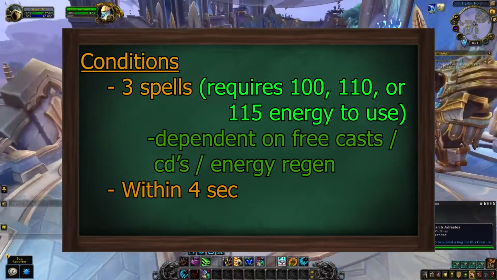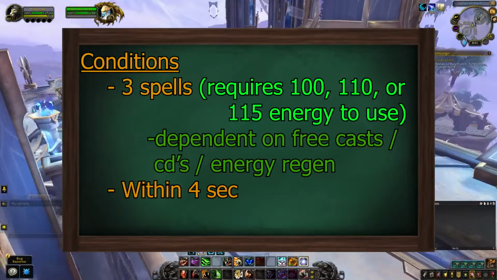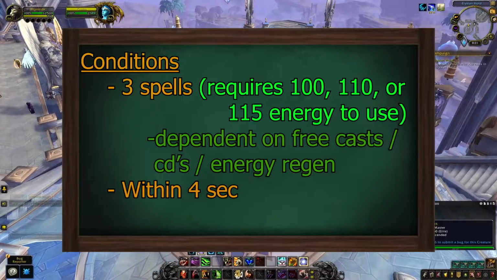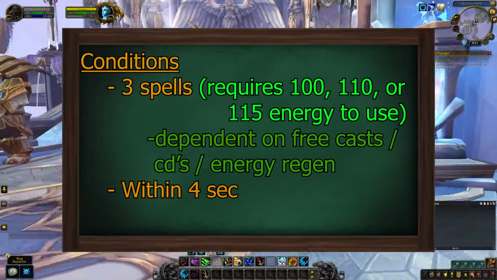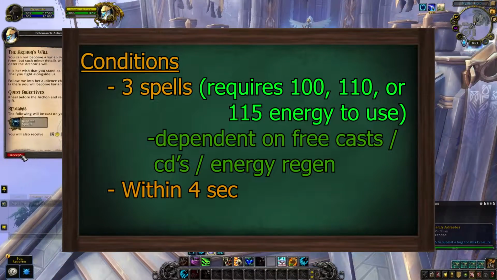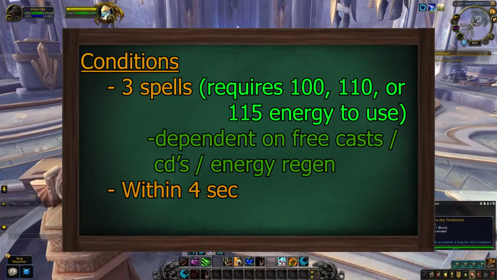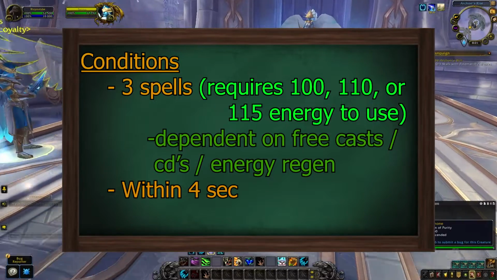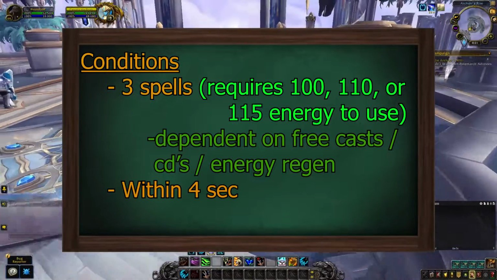Now, if you're not aware, we can do different spells, but in total, these spells are going to cost us 100, 110, or 115 energy. So right off the bat, this is very dependent on procs for Feral, which give us free casts. It's dependent on cooldowns, which provide us energy, and just energy regeneration. Because Feral baseline only has 100 energy to begin with. Now, another condition is that it has to be done within 4 seconds.